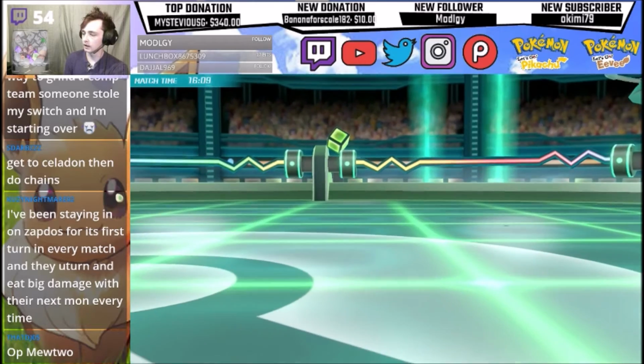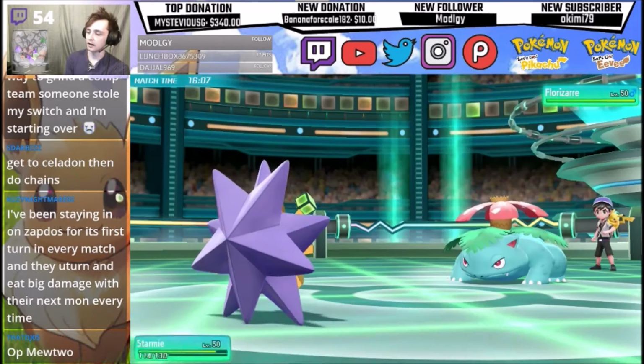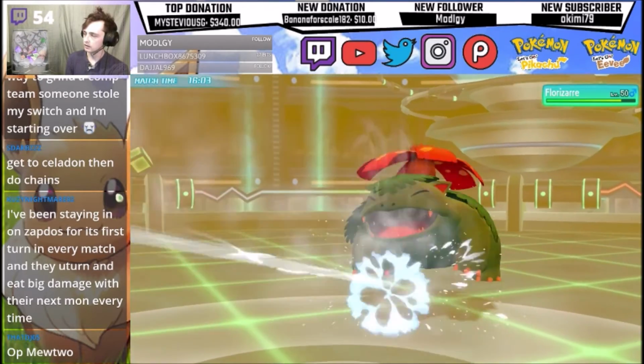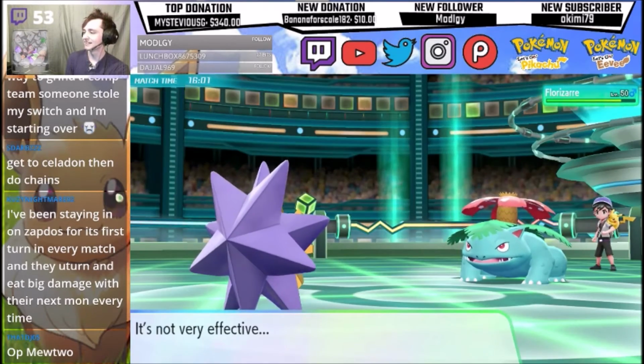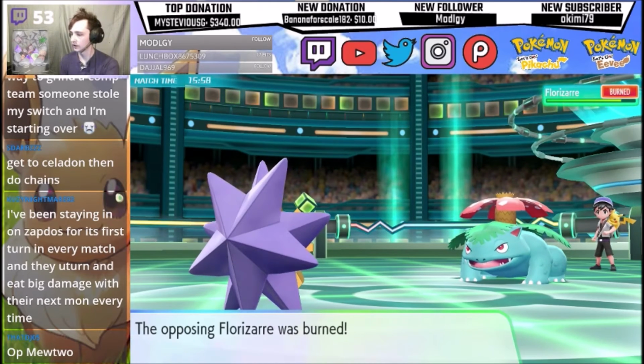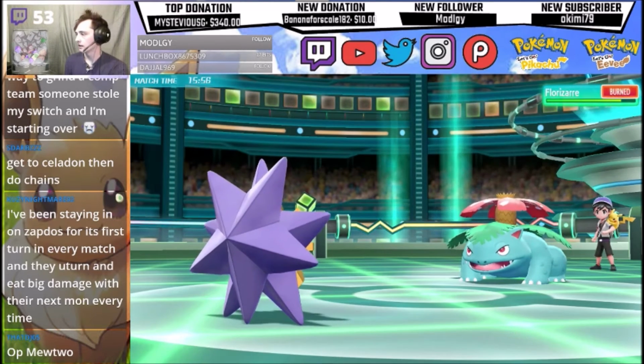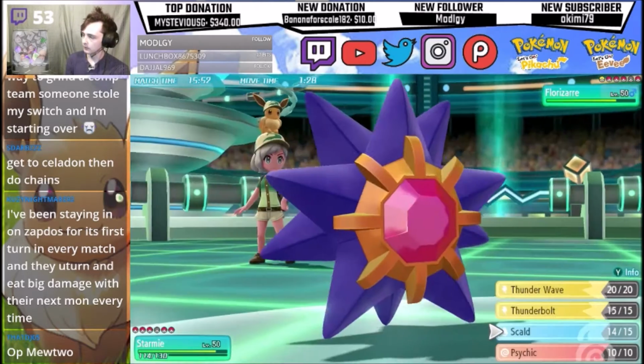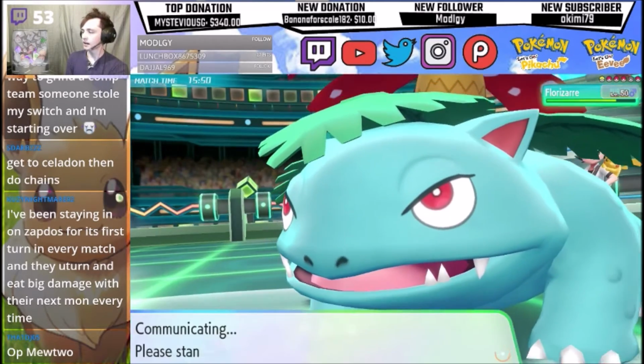Coming in with Venusaur. Like I said, Scald plus Psychic should KO Venusaur. Oh my god, he's Calm! We get the burn. I think that's actually going to turn in our favor. He's Special Defense boosted, though. He's always like Sassy or Calm or Careful or something like that, because normally you do more with Scald. Psychic, I don't think can get the KO.